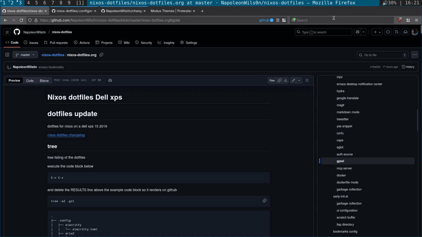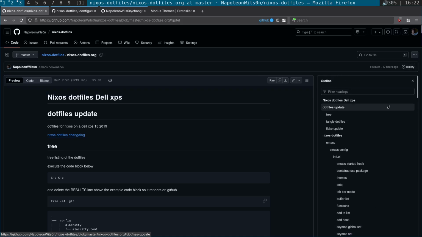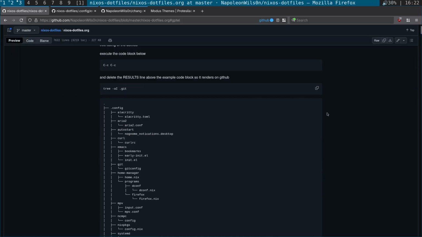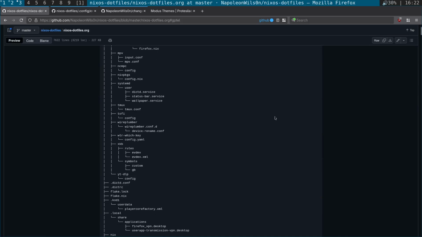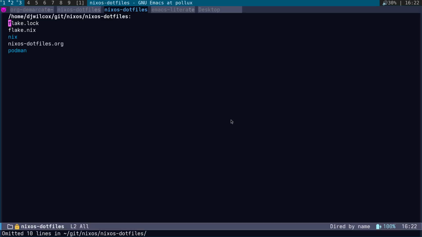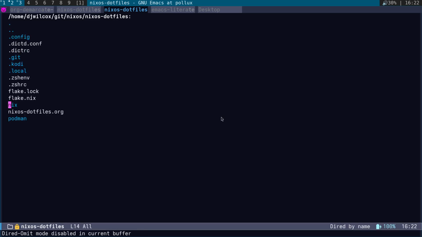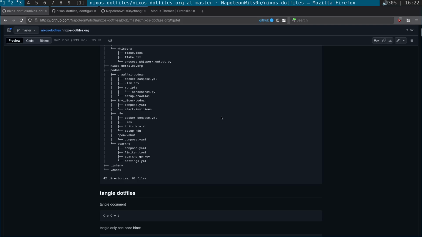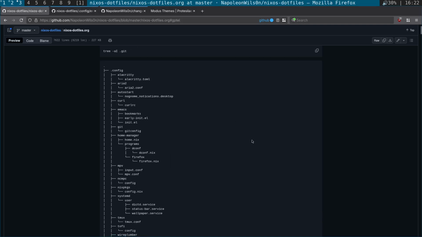If I can scroll back up here and hide that. So you can see this tree view corresponds to everything in the Git repository like this. So the advantage of this is I can actually see the entire structure of all my .files, and suppose something went wrong with Emacs and it wouldn't open or something and I couldn't tangle the files.